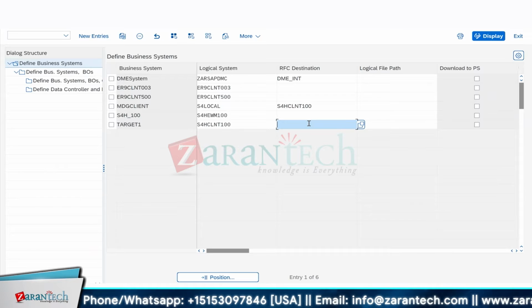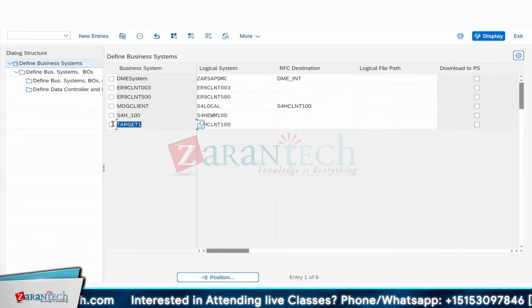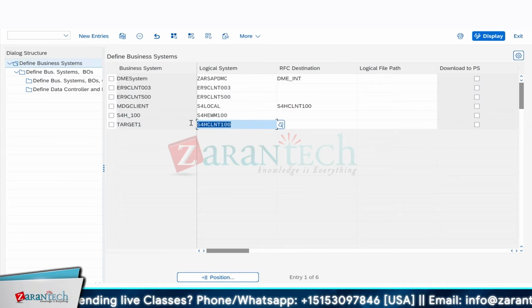In case of server application, Basis will do all the server configuration in Server Manager. There also they will use one logical system, so the same logical system you need to input. So this logical system will be picked up. If you are going with ad hoc replication or server replication, it is mandatory to maintain the logical system name over here. So the logical system name of your target system is a business name. You can provide any free text which gives a meaningful name for your target system. But this logical system has to be available in the system.